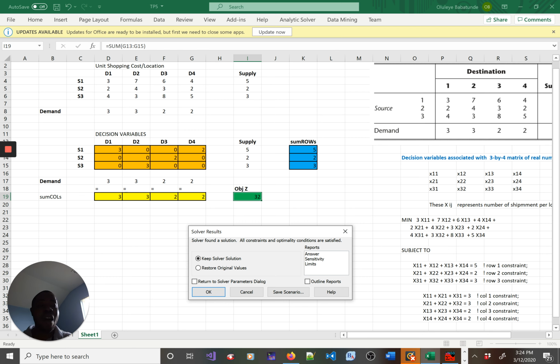So now we have been able to find X11, X12, X13, X14, X21, X22, X23, X24, up until X34. My X11 is now 3, X12 is 0, X13 is 0, X14 is 0.